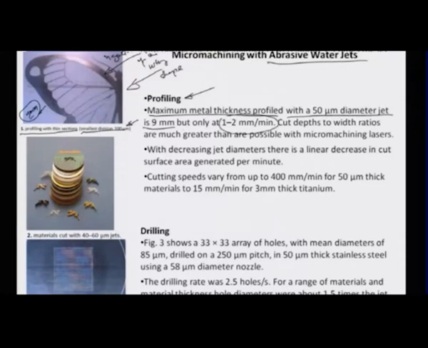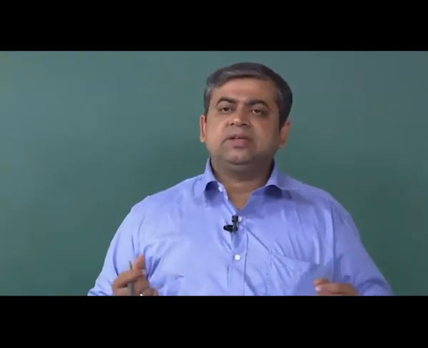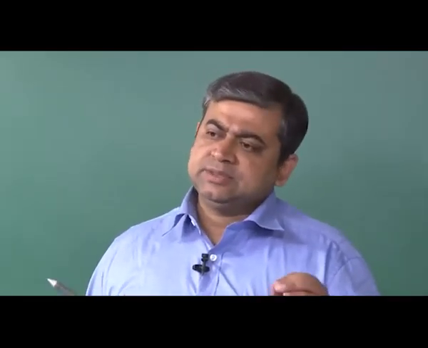Okay. So you are using this with a 50 micrometer jet diameter, and you can think of it that using a 50 micrometer jet diameter also is not a very easy task, particularly because there is a water jet which is emanating, and there is a tendency of the grains to adhere to each other because there are some surface charges which are created because of the dispersion of the abrasive in the water as a slurry, and then these charges may pull them together and create conglomerates or clumps of this material, sometimes blocking the nozzle. Okay, so there has to be a repeated flushing action, and the nozzle needs to be replaced again and again, particularly when you are using a jet of about 50 microns or so in size.